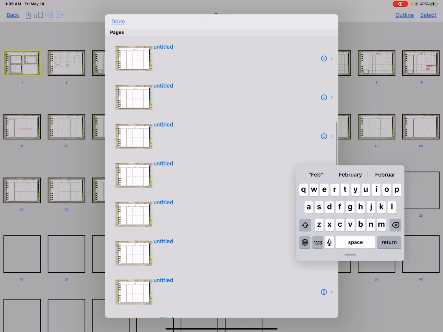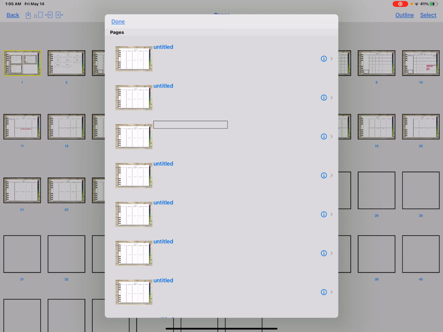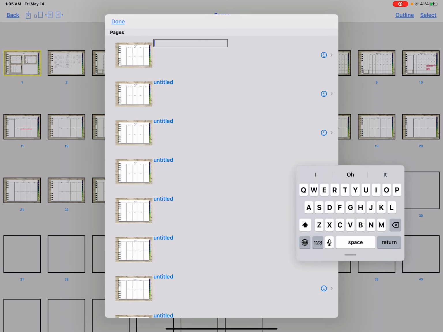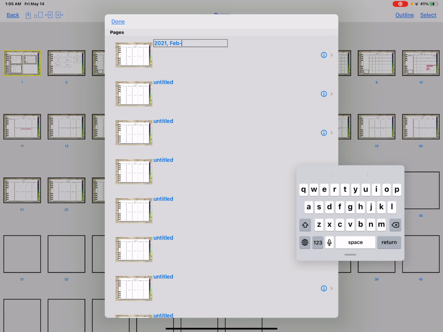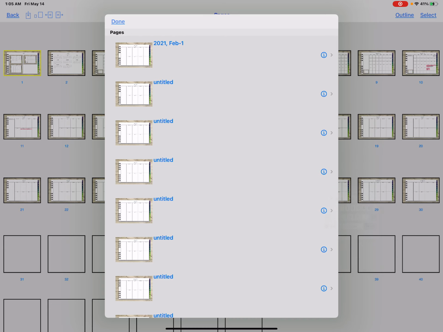We'll just decide that is February. If I type in the F and hit return, then I can tap on it again and then add the number. Say that's the first week and hit return.